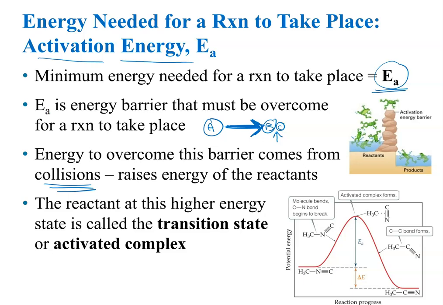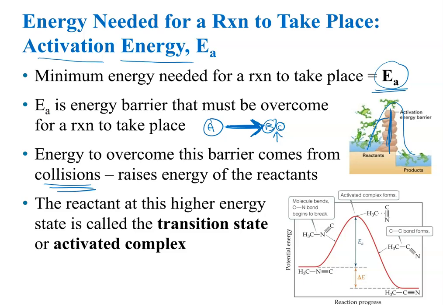So you can see the fun graphic over here is of the frogs. The frogs are trying to get to this other pond, but there's a barrier in their way. In this case, that's the activation energy. So this would be like the reactants. They're trying to jump over the barrier. If they get enough energy, they can jump over and get into the other pond. But if they don't, then they'll hit the wall and they'll stay reactant. Look at the graph. That's sort of a fun way.